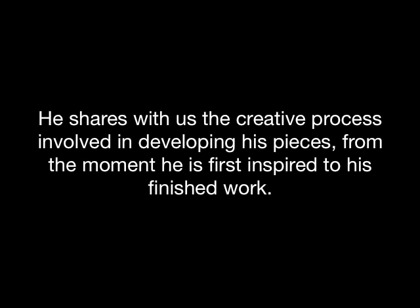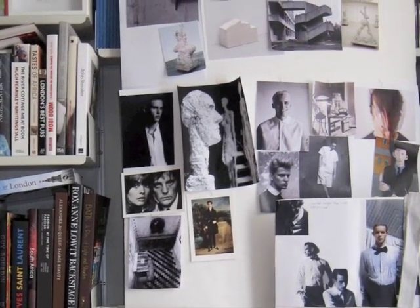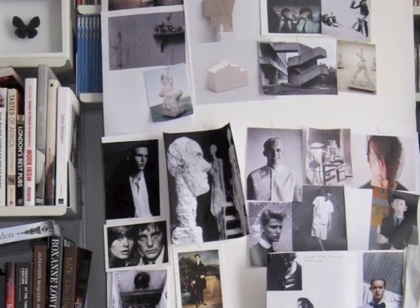I'm really interested in artists, and I had found some pictures of Constantin Brancusi and Giacometti in their studios — the fact of all the textures that the artists were surrounded with. So that's what I started looking at. Because they were both sculptors, they were surrounded by either clay or these big blocks of marble. So I started researching the textures, looking at fabrics that maybe could recreate those textures.